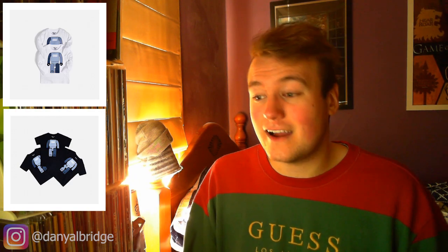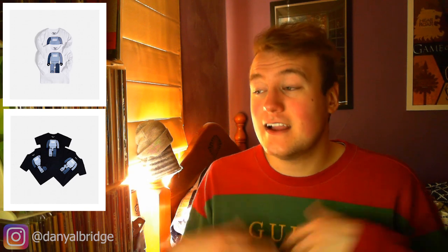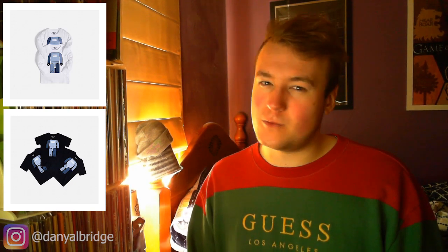I don't really like the idea of kids having overly expensive clothing. It kind of feels a little bit weird for me, so I think this is a little bit too much. Although the KITH shirts with the Bearbrick body missing the head, that's cute, that'll work. I think that looks really good on a kid. I like it that it comes in a short sleeve in black and a long sleeve in white. Understandably, I think it's nice that that's exclusive for kids. I think it would just look super weird if it was on a dude.